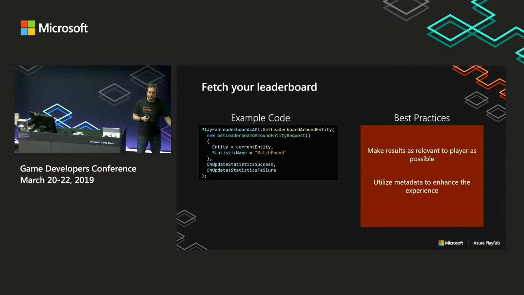Hey, which car were they driving when they were racing around the track? What was the winning hand in poker that they played? Store that information on the statistic, and you can make your leaderboards much more engaging and gain some knowledge around what are the things that are driving people to the top.